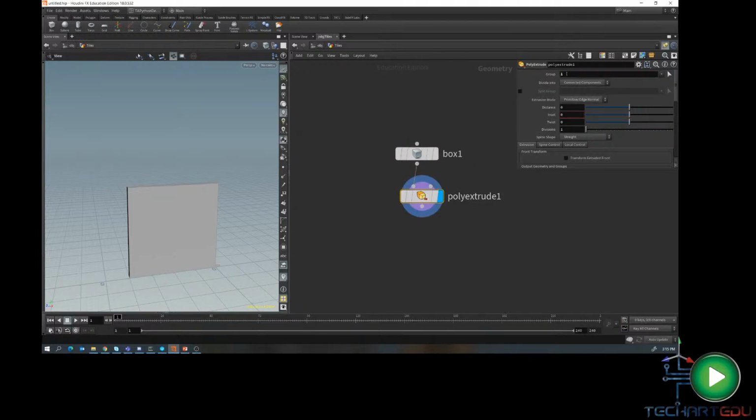You're saying, what is group equals 1? All right, I want to use the first polygon. So how did I know it was 1? Well, if I turn on these primitive numbers right here, you'll see that every one of these polygons is labeled 1, 2, and 3 is probably over there, and then 4, 5, and 6. Well, guess what? This is a cube, so it has 6 faces, and we want face number 1. So when we say group 1 in here, we're saying perform the operation only on group number 1 here.